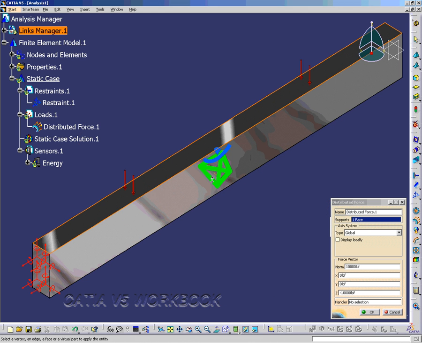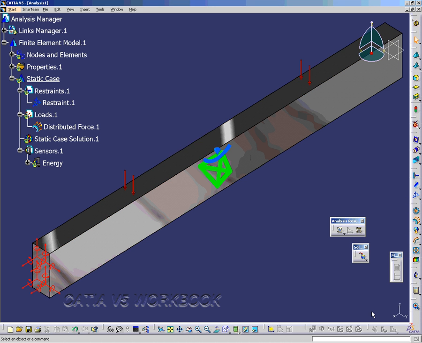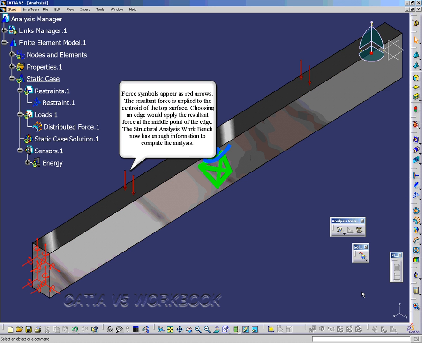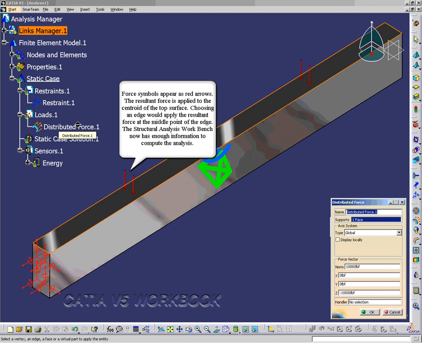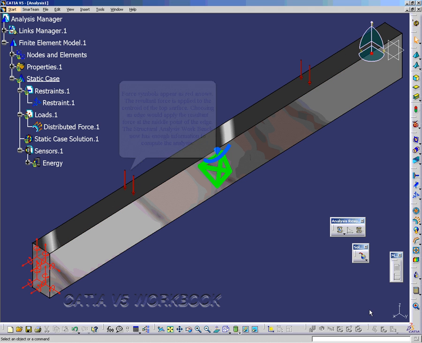I'm going to select the top of the beam, and I've got a negative 10,000 pounds of force on it. And this is a distributed force, that's why you see 4 of them. And so it puts the actual force at the centroid of that surface.